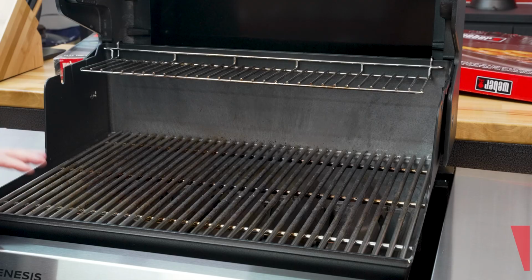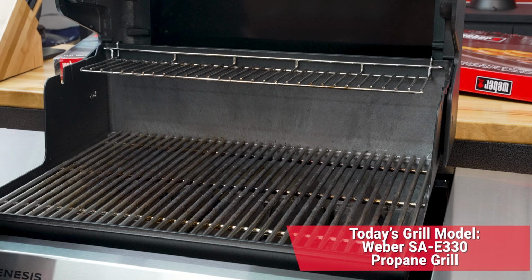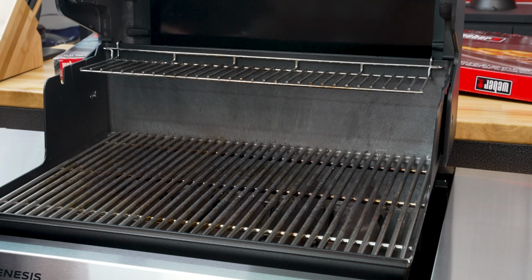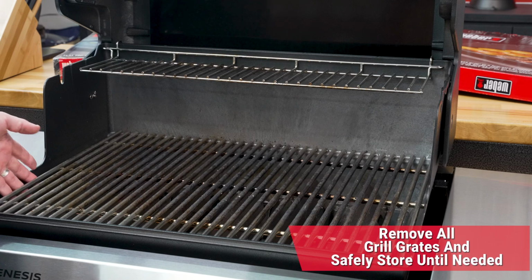Let's dig in and show you how we swap them out, how we add the components in, and how they work. Here we are at today's demo grill, and this is the Weber SAE 330, so this is going to be that Weber Genesis 3-burner. First thing you're going to want to do on any grill that you're going to add a griddle insert into is remove your grill grates. So we'll do that first, and then we'll take the first step into showing you how to add a full-size griddle insert.